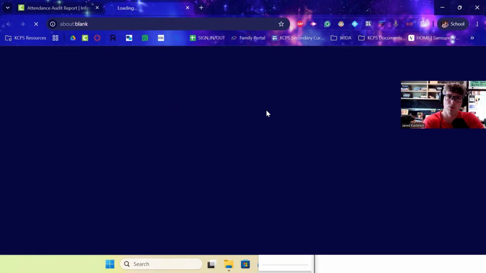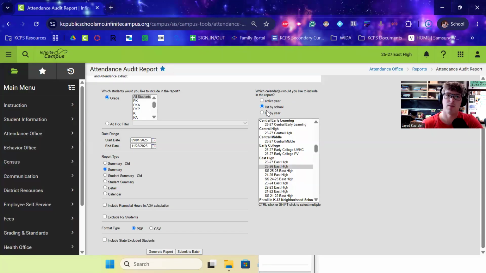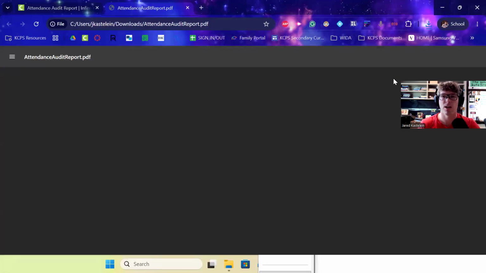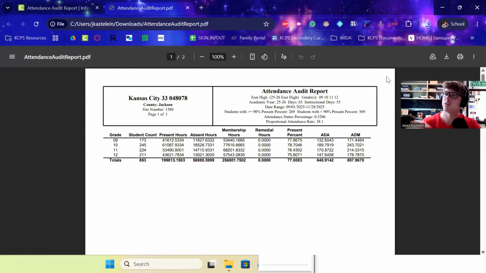And this is kind of how I pull data for month to month. But like I said, what I learned from last year is you need to be tracking this for the whole year. So it does give you your average daily attendance as well, broken down by grade. So if you can just run this report, you'll get both.